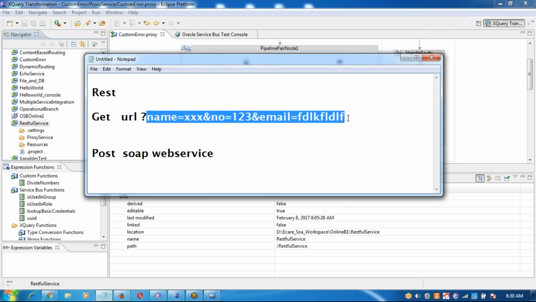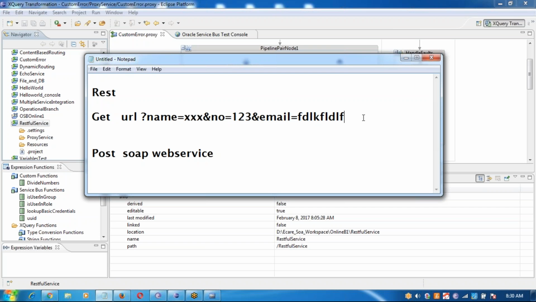The only thing is we implement RESTful services for user convenience. For example, one more good example: in your email, sometimes you receive links. If your antivirus is expiring, you get one link to activate it, right? In such cases, from your business flow you may write an email activity with some URL.